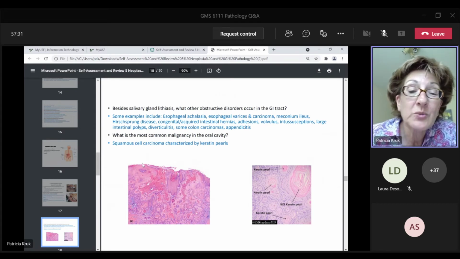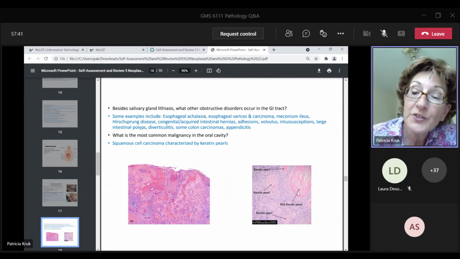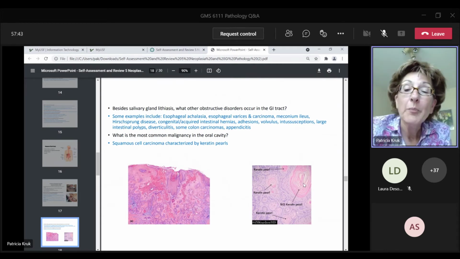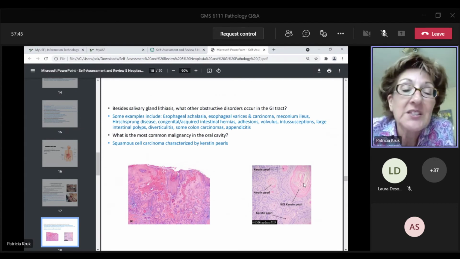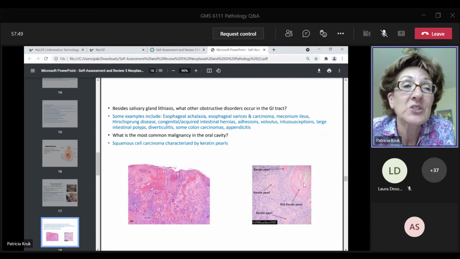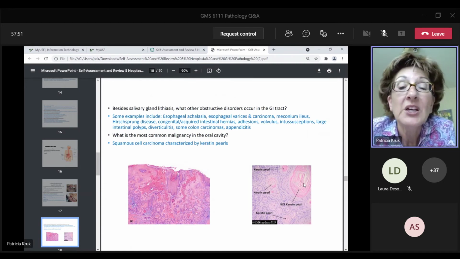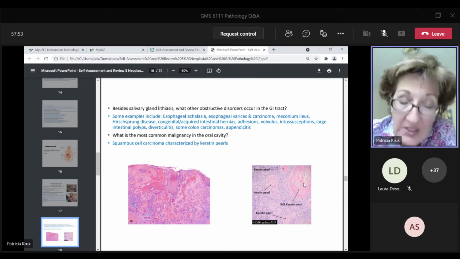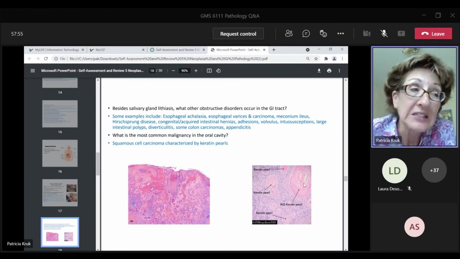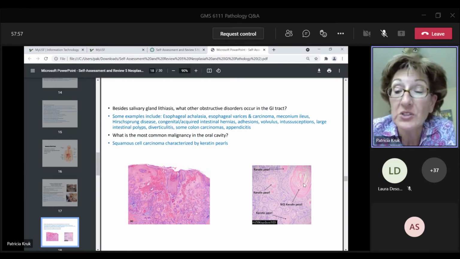Remember, this is lined with a lot of keratin. These big keratin pearls almost look like little onions when you look in cross-section. Some people may mistake them for nerves when you look at it in cross-section. But this is characteristic of a squamous cell carcinoma. So wherever you have a stratified squamous carcinoma, if you find a keratin pearl, that is very distinctive and is definitely diagnostic of a squamous cell carcinoma.